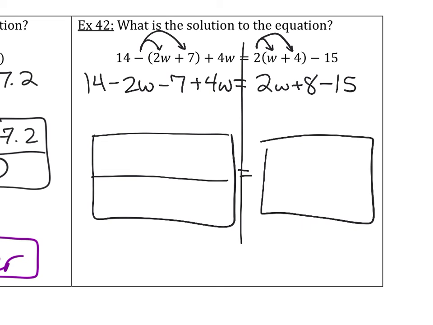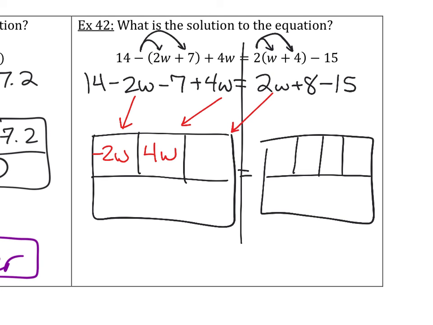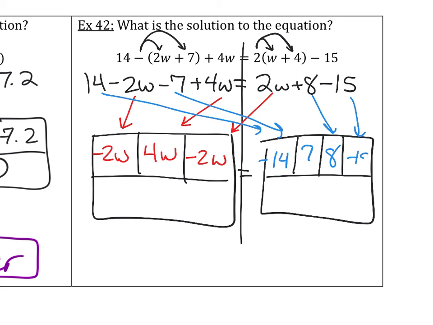How many terms up there have w's attached to them? 3. How many do not? Are you sure? 4. What? I know, it's wild. So this is why we take our time. So we have 2w, or negative 2w. We have 4w, and then we have negative 2w. We toss all the constants over here, making sure if it crosses the line, we change the sign. And what happens is when we finish solving this one, we're going to end up with, again, 0 w's, which means your spidey senses should start going, uh-oh, something's wrong here, equal to negative 14.